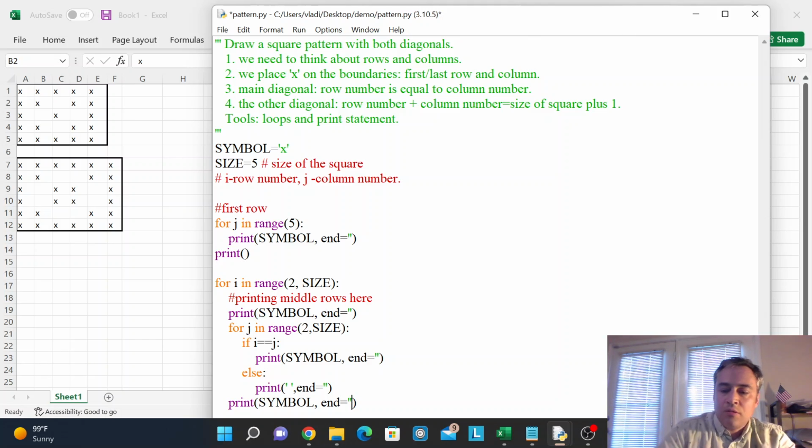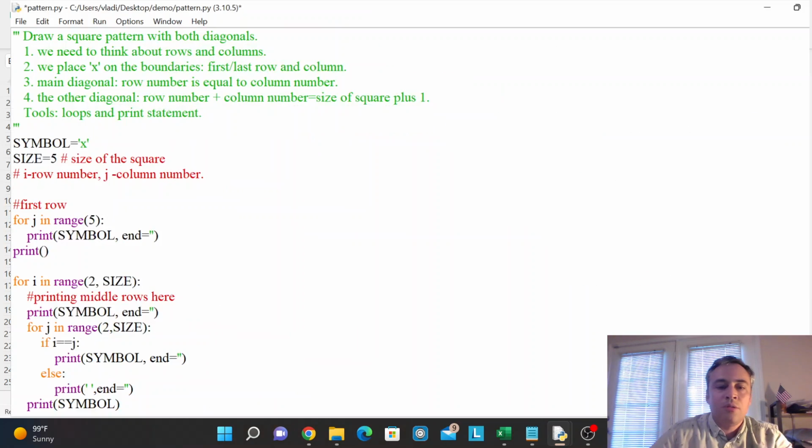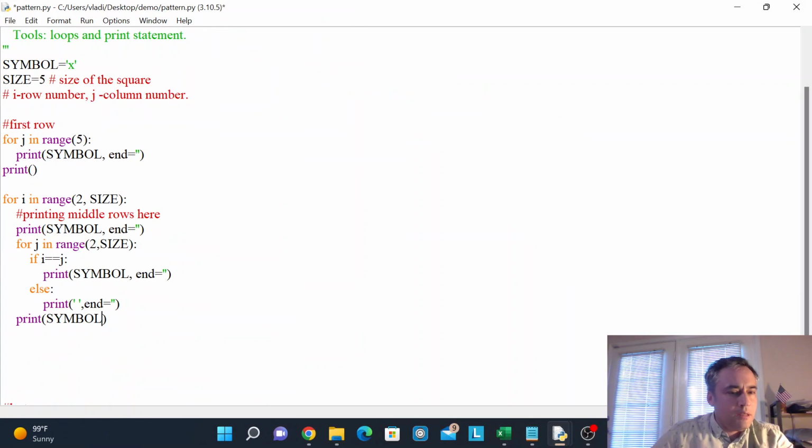But my end of the line should be the default new line, because I want at this point to advance to the new line. All right, so this is my code.